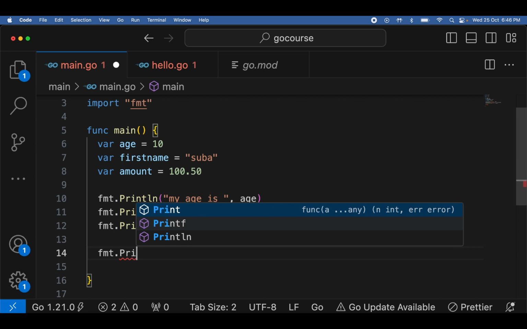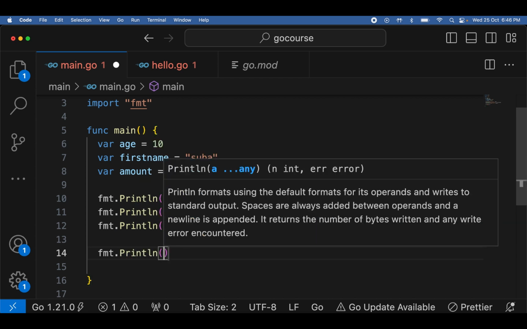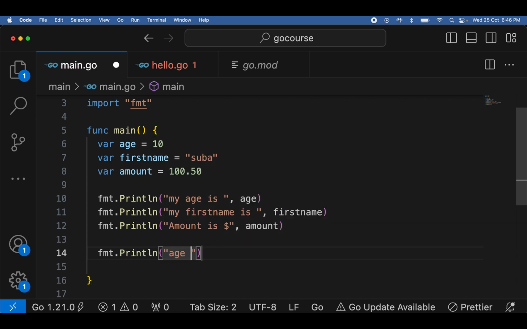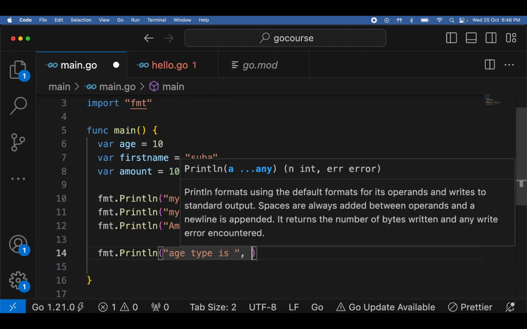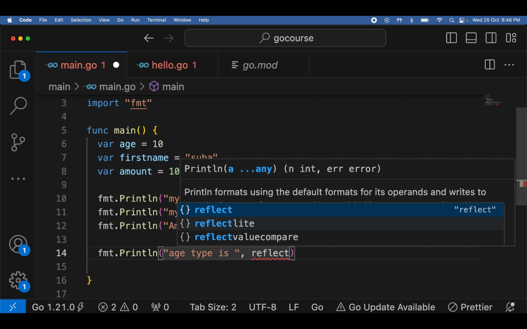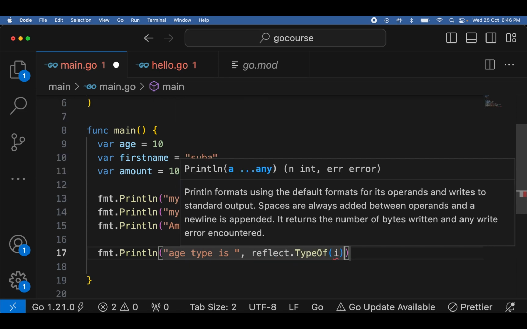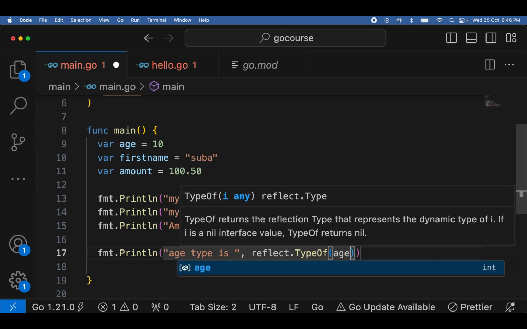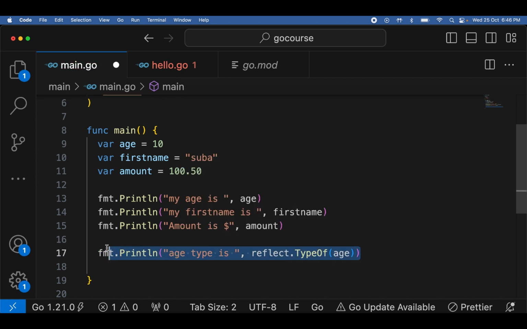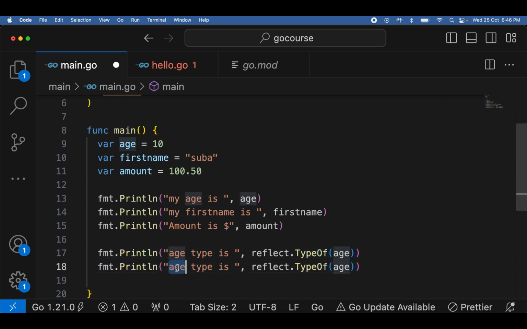So fmt.Println, each type is reflect. That is one of the built-in packages you can use. Of age. So this one will show what is the data type of each variable.